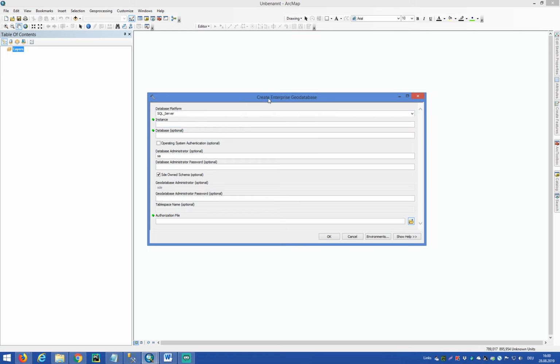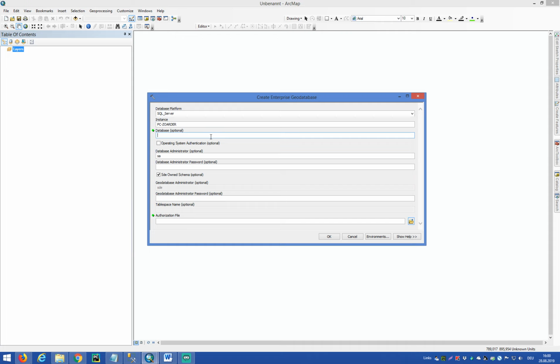Here I'm using the built-in toolbox tool to create enterprise geodatabase from ArcGIS desktop 10.4 version. Here I am using my local database. You can use anything you want, like you can have one centralized database under your institute architecture, like one ArcGIS server, one database server, internally connected, so you can use anything.